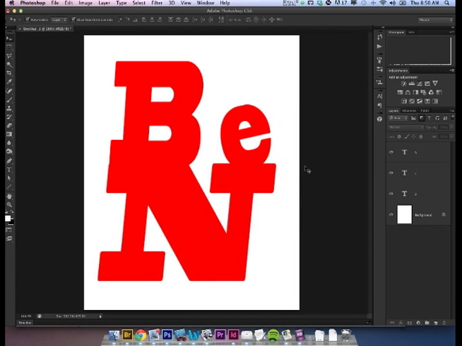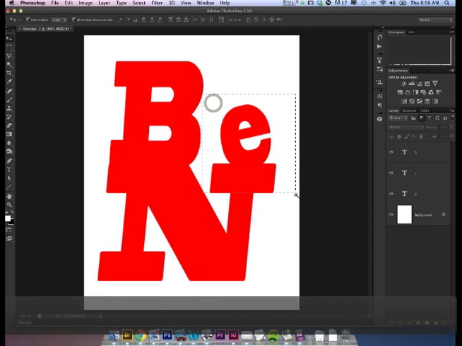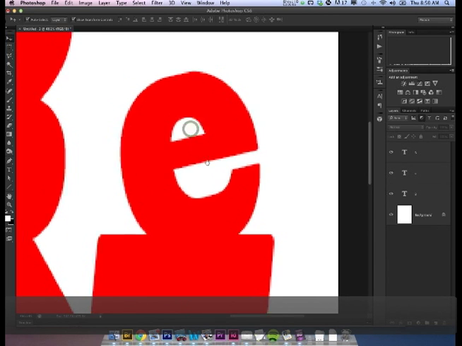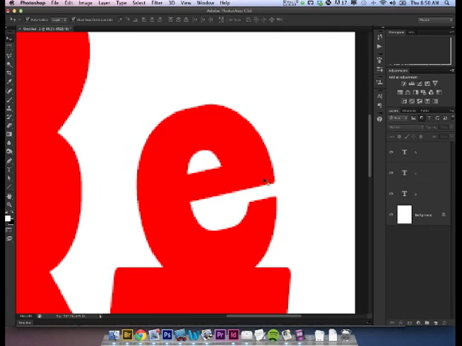Okay, we're going to take a look at how you can type on a path. So let's say that I want my last name to go up above this E. The first thing that I need to do, if I'm going to do text on a path, is create a new layer first, because when I draw a path, it's attached to whatever layer I'm on. So I do a new layer so that that can be my curved path layer.